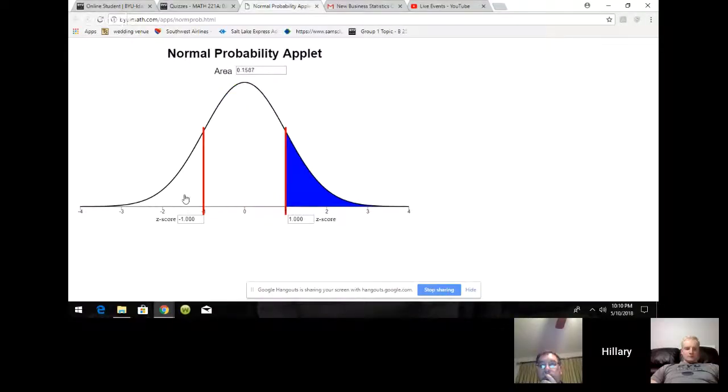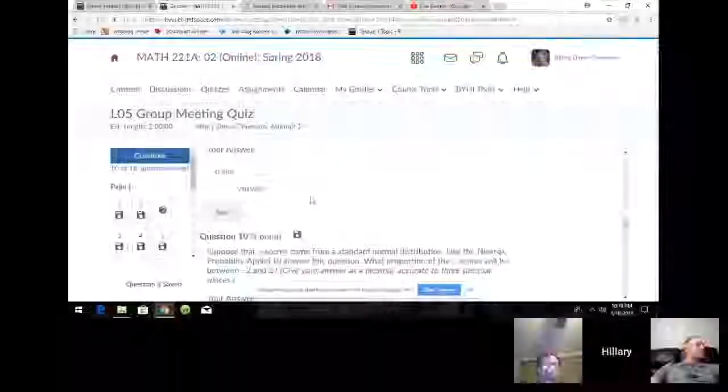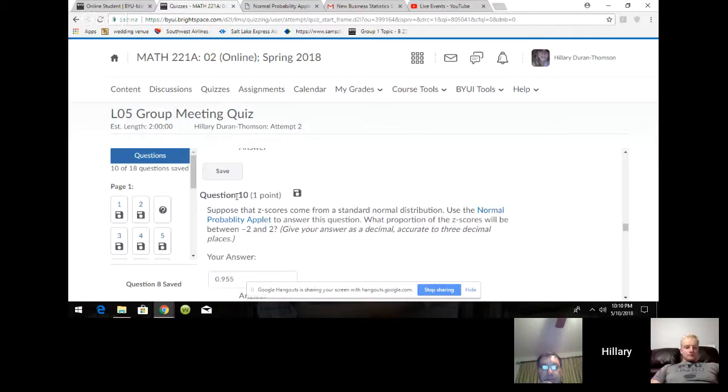Oh, that's what I did wrong. Okay. I see that now. I was looking at it wrong. No problem. You can just click on them and it'll actually do it for you, and it'll tell you what the area is, the blue shaded and what it's not. So 0.683. Yeah, I see that on mine. Yep. I'll correct mine now.